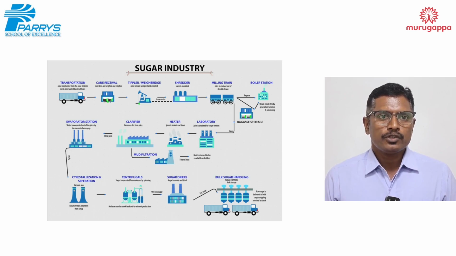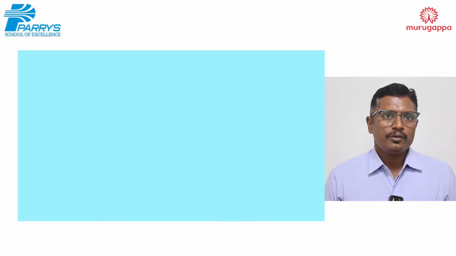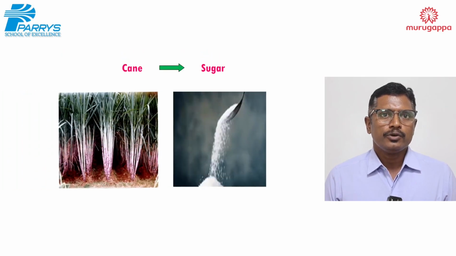Steam is used for sugar process. Juice is sent for clarification, then heating and then evaporation. Through evaporator, the output is syrup. The syrup is used in pan boiling and sugar crystals are formed in pan boiling, where they are separated in centrifugals, and the graded finished product sugar is packed and sent to warehouse. This is a general view of how cane and sugar appears.